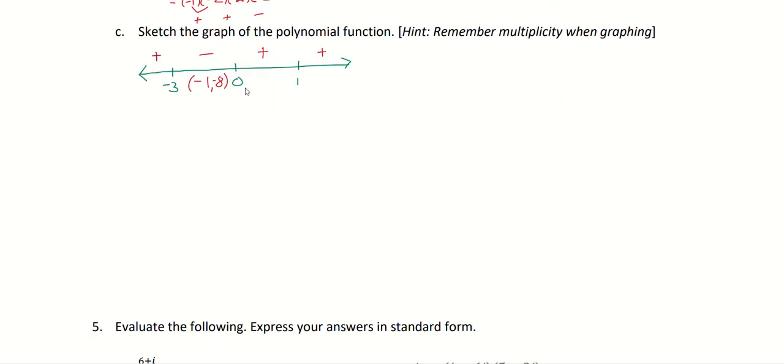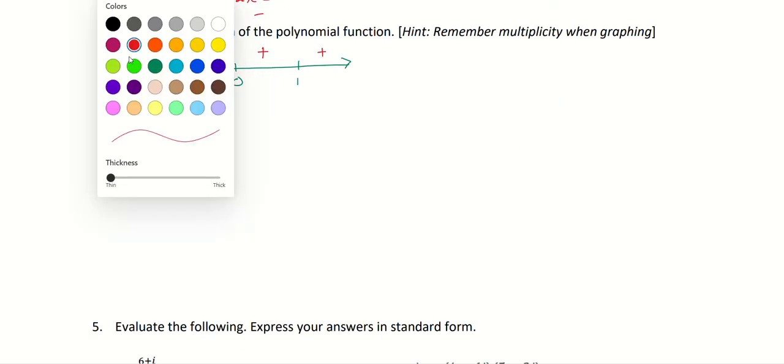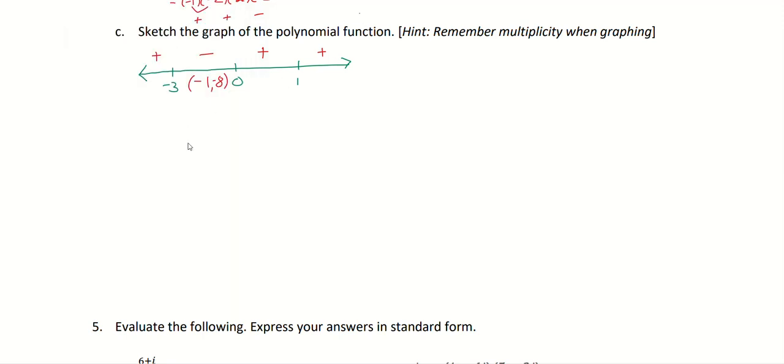For this graph, I'm terribly sorry, but I do not have on this particular program the capability to make nice straight lines, so I will try my best. If we're just doing a really rough sketch, here it is. I know that I need to go at least to -3 or -4 rather, and down to -8 based on that number. But maybe I won't even do a crazy amount of effort on the Y scale because we're just sketching for general trends and shape.